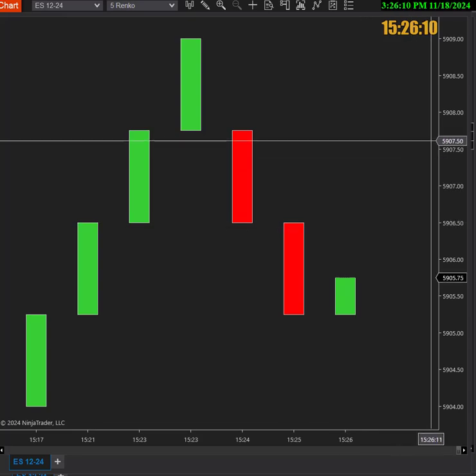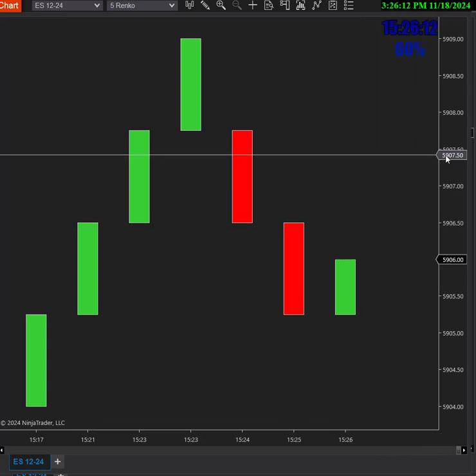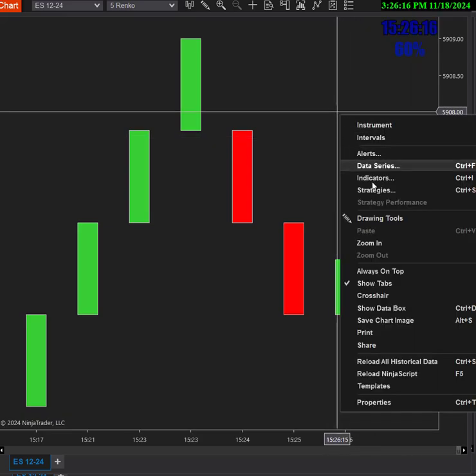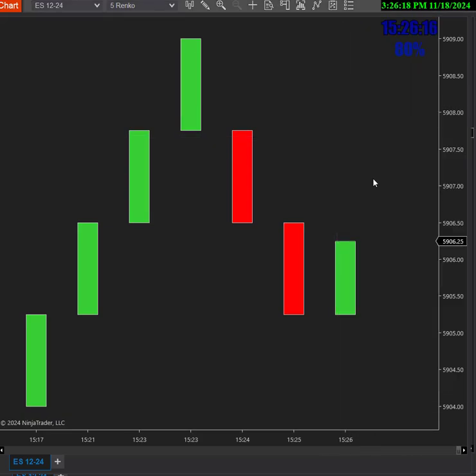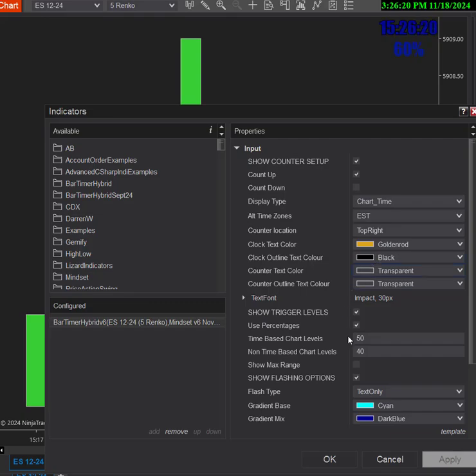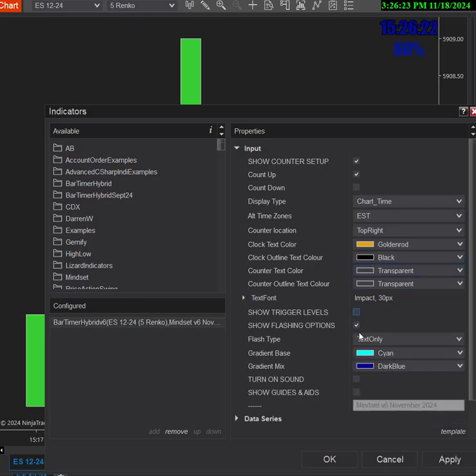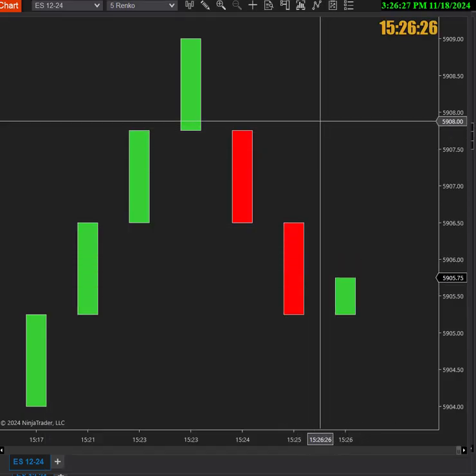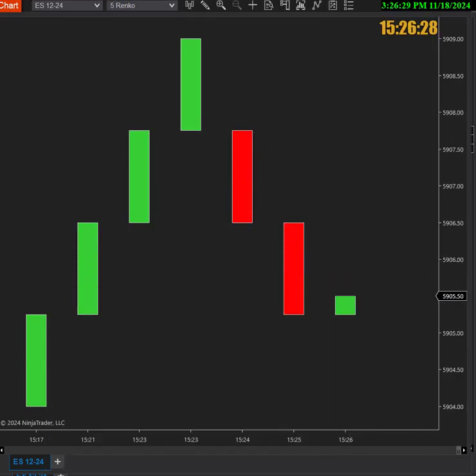The reason I say it works is I don't use Renko chart. There you go. You've got to turn the flashing off as well. So trigger levels, flashing options, none. Okay, and then that stops. The reason I say it doesn't work is that I don't use Renko charts myself.